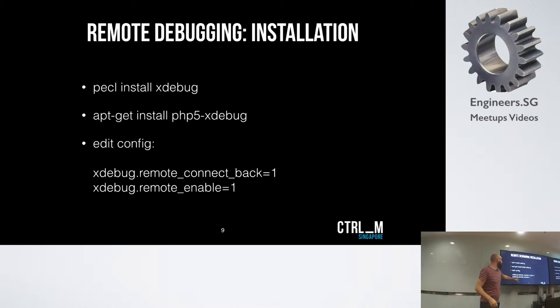Back to the configuration. I have connect back mode enabled. So again, there are different ways to set up Xdebug. To me, the most convenient one is connect back, which basically means you tell the web server that is running your application: I want to start an Xdebug session, connect back to me, and it connects back to your IDE. You can do it other ways. You can set it up in a way that your IDE connects to the server, etc. This is the easiest one, very quick to set up.